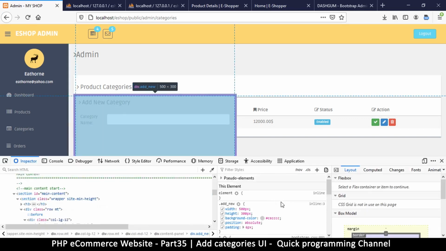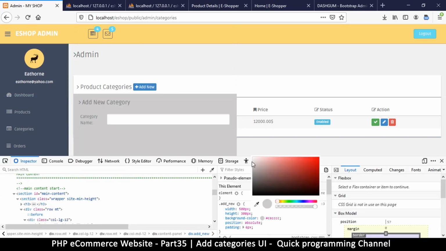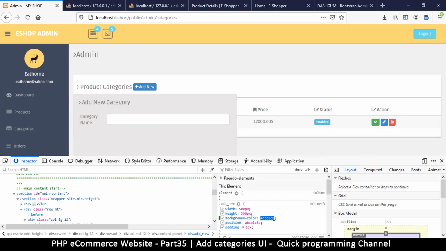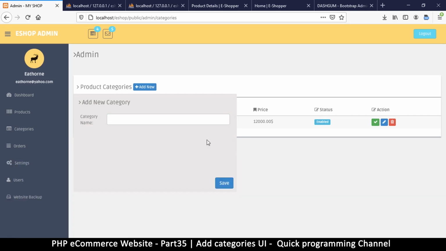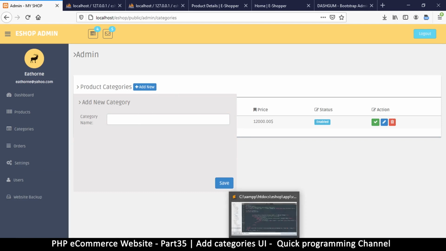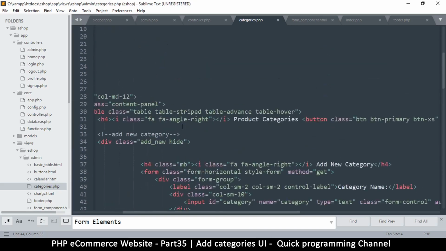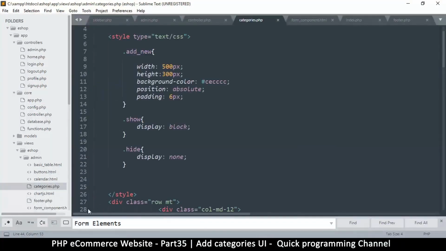Actually, even the background is way too dark, so let's ease that in a little bit. Okay, like so. Click that. Okay, that's much better. So where is the CSS?